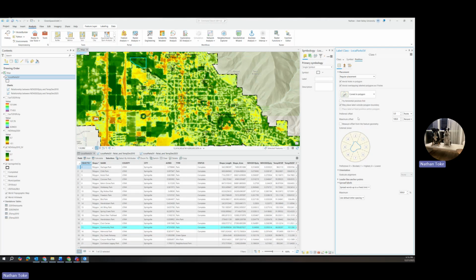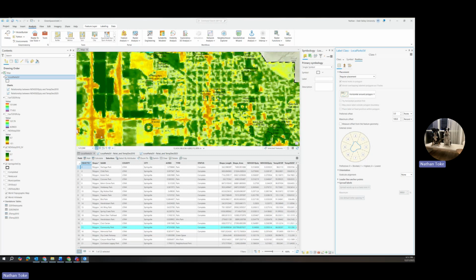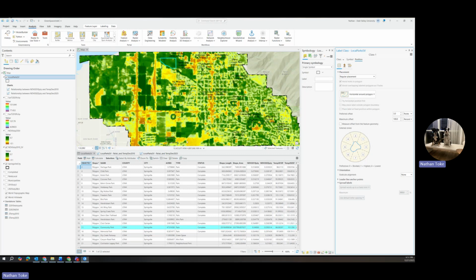Curved within the polygon, that's kind of weird for this type of thing. Horizontal, not in the polygon, but on the edge of the polygon somewhere might be a better choice. And that looks much better, but still not perfect, right? With different scales of maps.